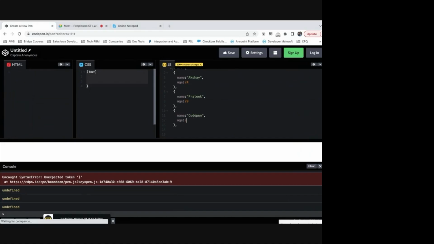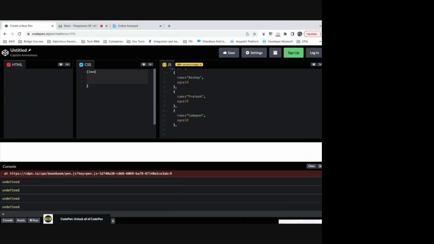Age is 28. So what it does is it returns us only the keys of those, it helps us in making the keys basically. What are the keys here? Name.